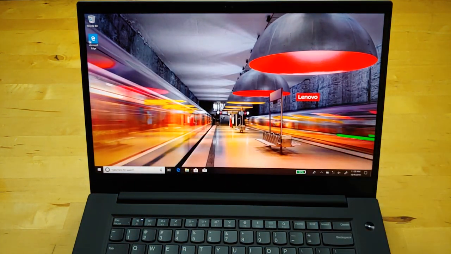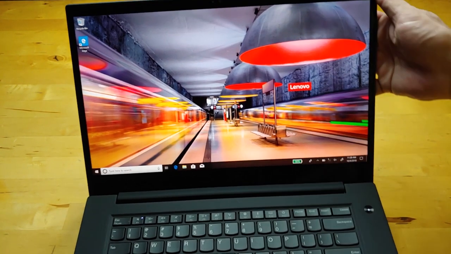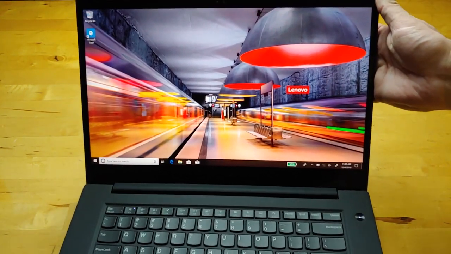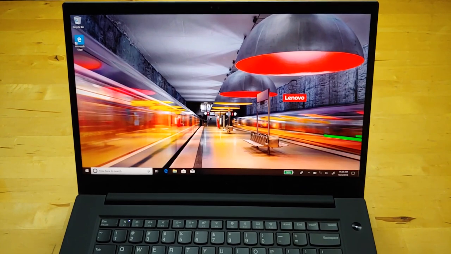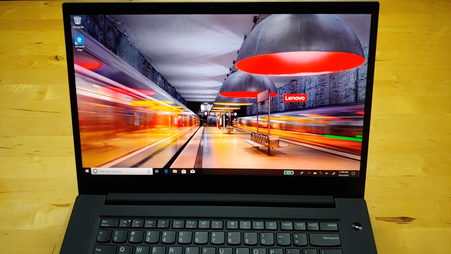And is this touch? This is touch. Okay, so there's a non-touch model that comes in at 3.76 pounds. The touch model comes in at 4.06 pounds. So it's not a super light machine, okay? Although, I mean, it feels light enough. I don't think you're going to mind carrying this around, especially if you're a normal person, which is not me, and you carry around only one laptop at a time.